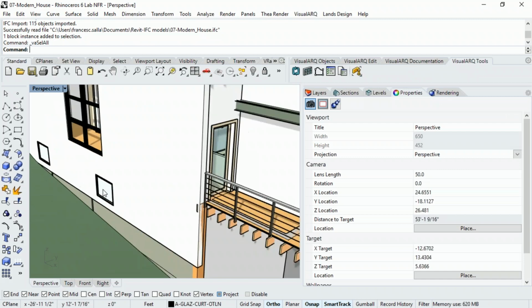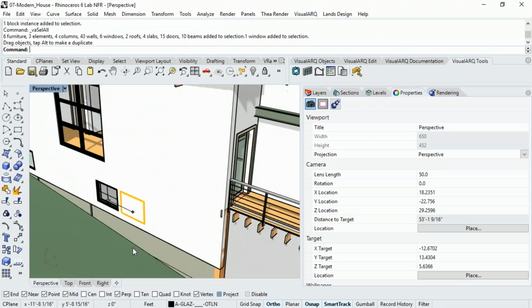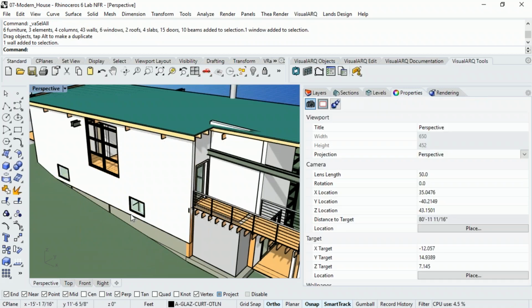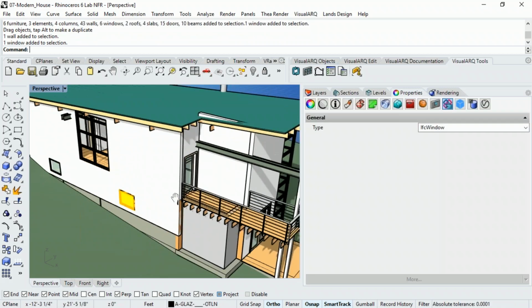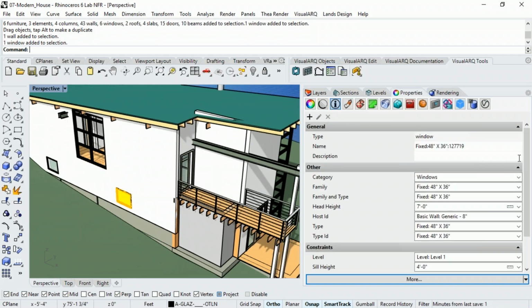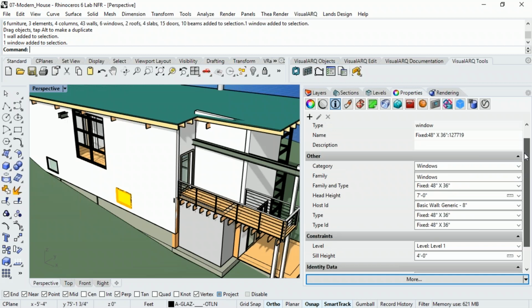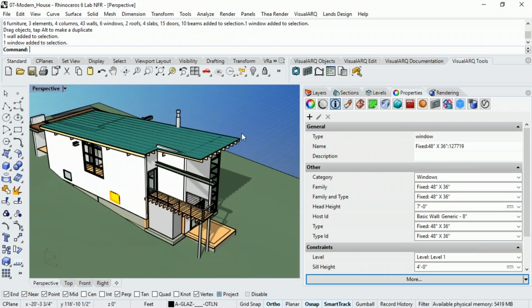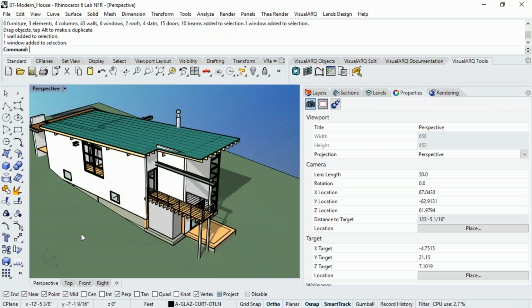And some associations, for example, the opening of this window inside the wall, are also kept. Or if we take a look at the properties of this window, we can see that many of them are read. We can read them from Grasshopper here. We can list them. We can keep on working with them. And if we send that model back to IFC, they will also be stored in the IFC file.